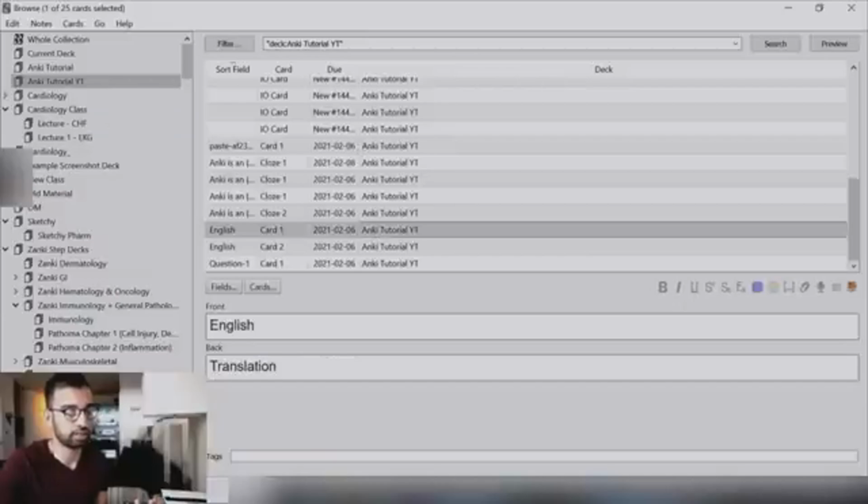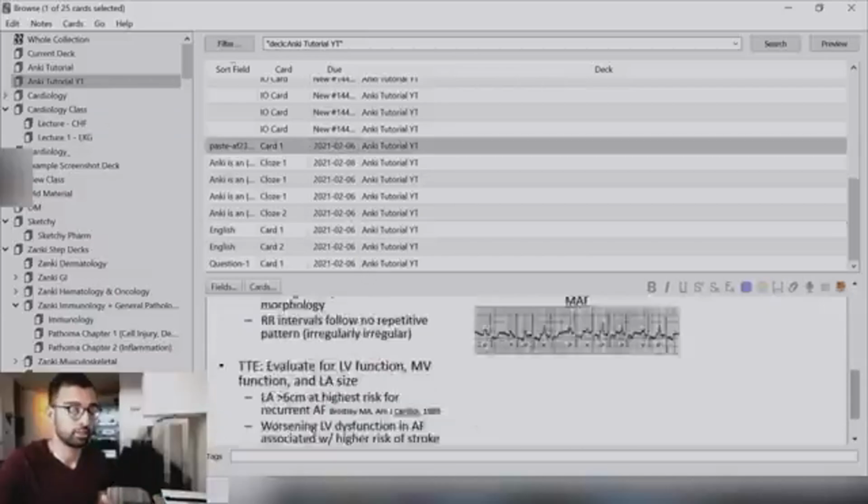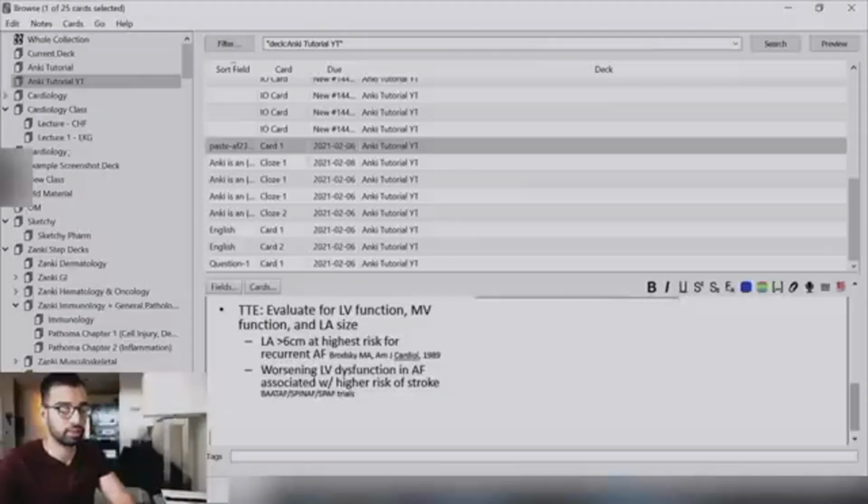I found the flashcards I created. This, by the way, is a great option for you to add notes. So if I'm in this lecture and I'm learning something about AFib, then I add my notes here and it'll show up on my flashcards in the future. But really where I want to focus is the tag.